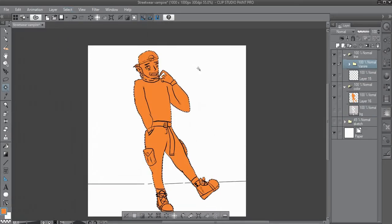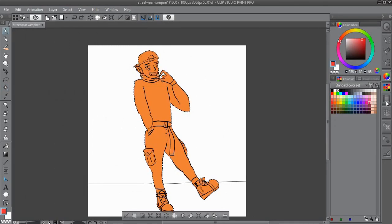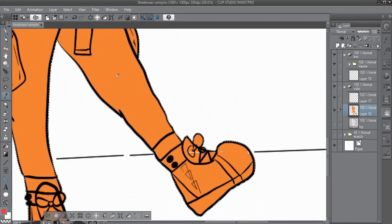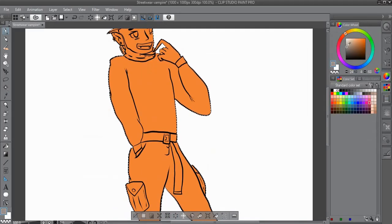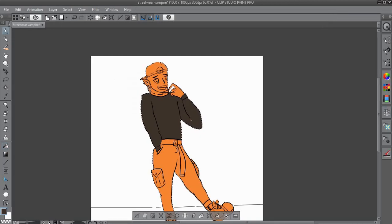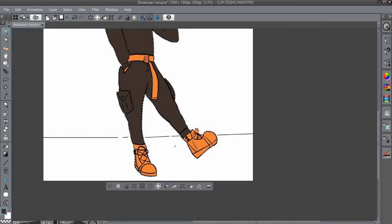Oh man, it's awesome. It's awesome when you can look at these things yourself and then realize everything you did wrong and work on it. If my screen would stop falling asleep so I could keep looking at the footage, and then I noticed there's like a tiny gap right by his sleeve that you probably wouldn't have noticed unless I had pointed it out, but yeah, it's right there. And then I put in a bunch of grays with the orange because I like black and orange. It looks good together.